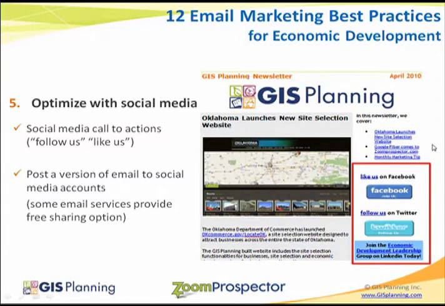Another way to optimize your email with social media is that you can also post a version of your email to different social media accounts. There are email service providers that have this option for free, where once you've launched your email, you can automatically post it to Facebook as well as on Twitter.